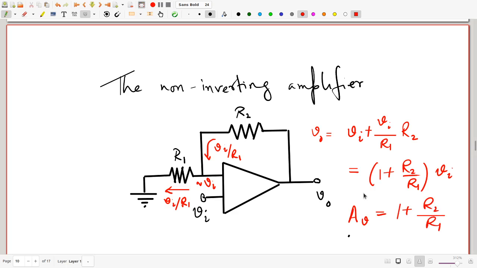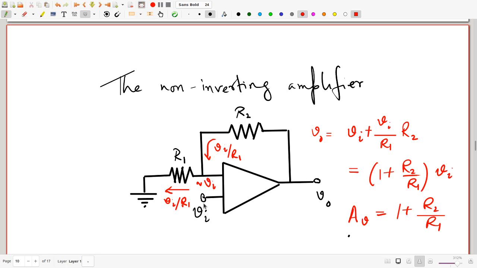Notice that this expression, of course, is completely independent of the op-amp open loop gain, which by virtue of being so huge has dropped out of our expressions completely. Of course, it did play a role. The role it played was here in insisting that this voltage Vi is the same as this voltage. The voltage up here is the same as whatever voltage you input.